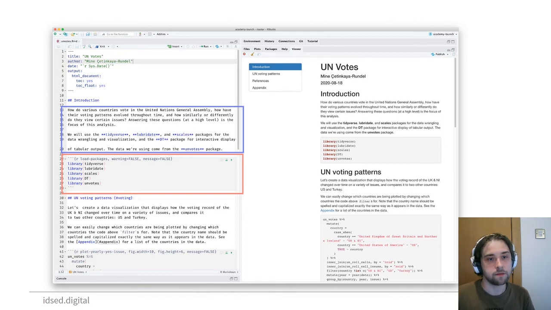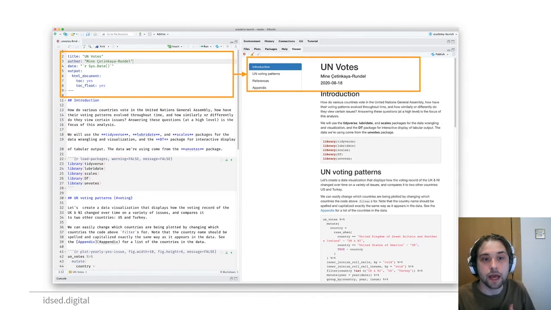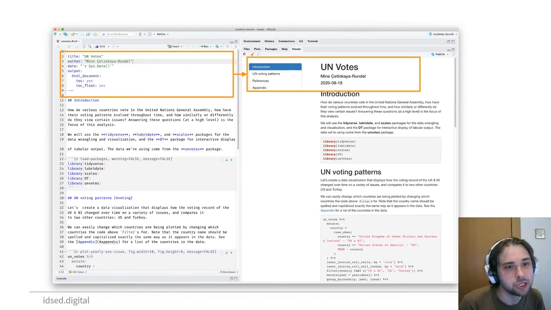So this is a way of getting from something that looks like code to something that's a report that other people could read. And one of the things to point out here is that right up at the top there, there's some what we might call metadata. So there's a title and an author and a date field, and those correspond to a title, author, and date field on the other side. And the R Markdown environment that we're working with here has also created a nice little contents menu for us.